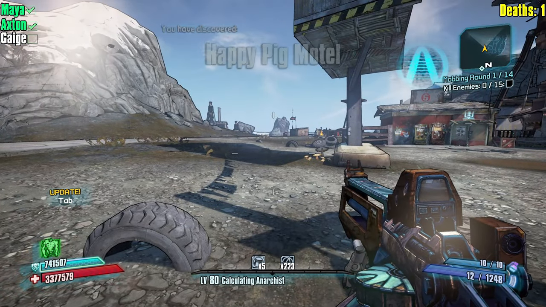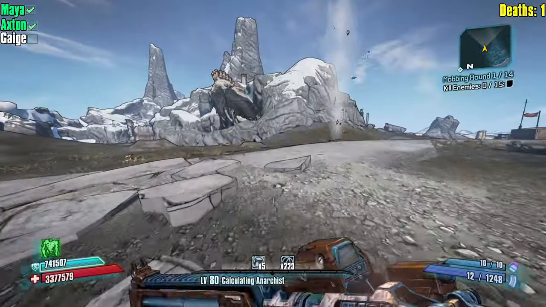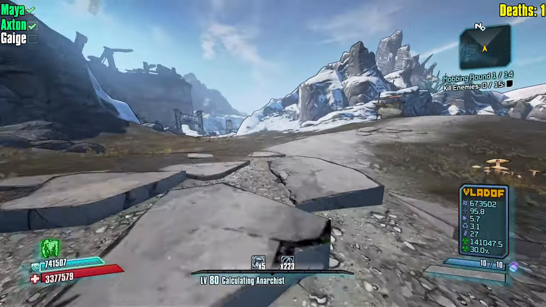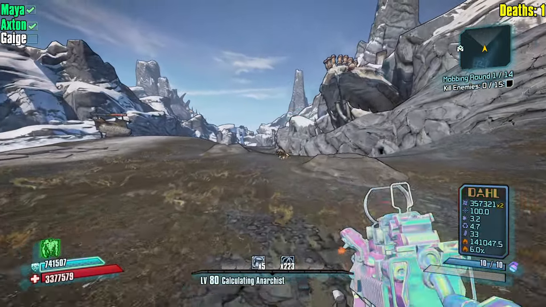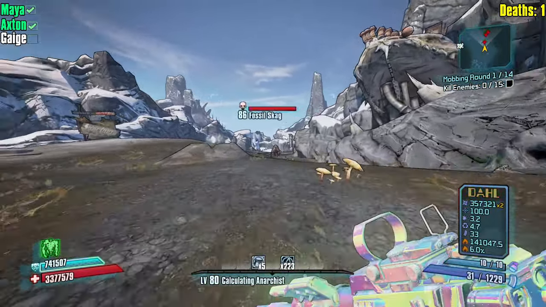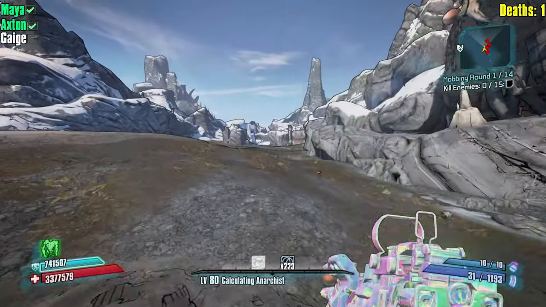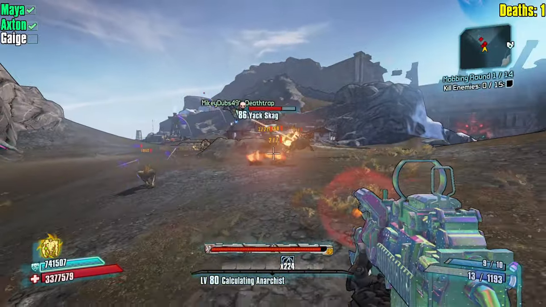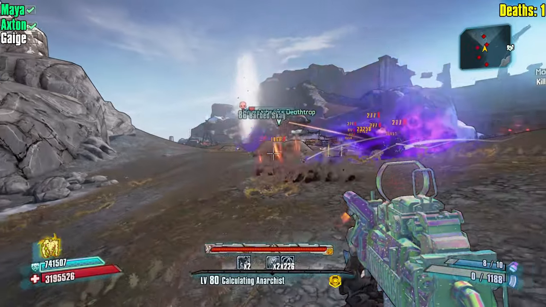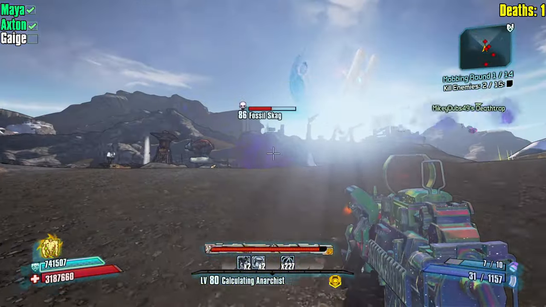Oh, that's not good. I spawned out in the middle of the open with no enemies around. That's fine. Bring it on, Skags. The game might be bugged, but hey, that don't matter to me. Catch. Hopefully it fixes itself by next round. And this is just like a weird spawn.